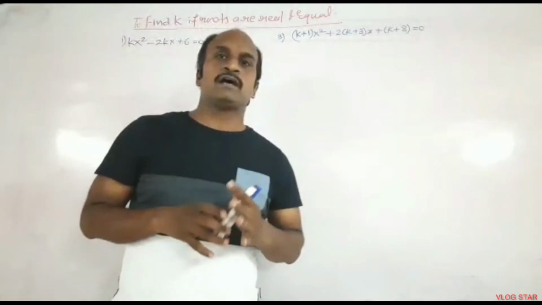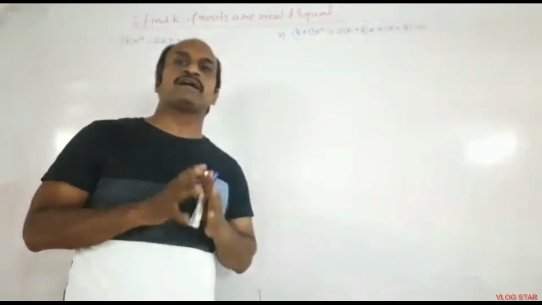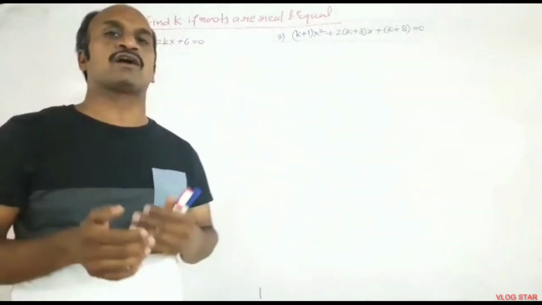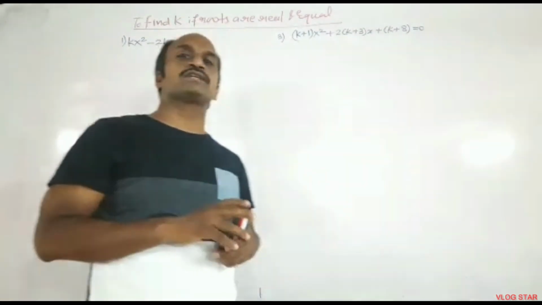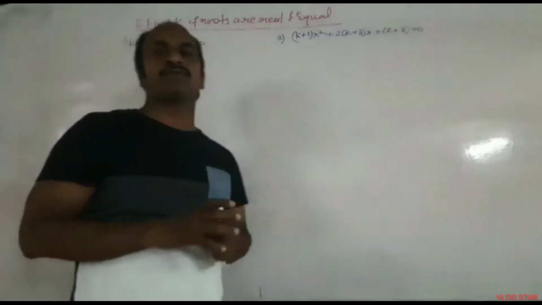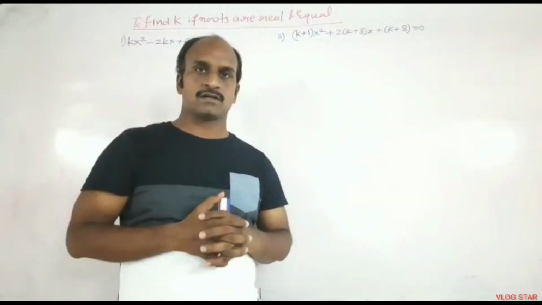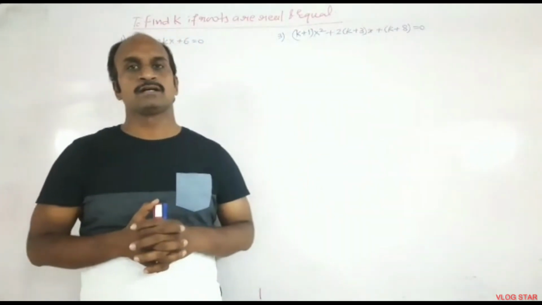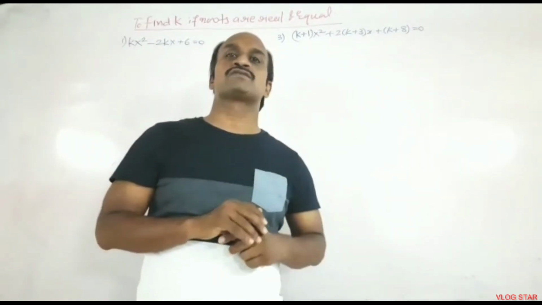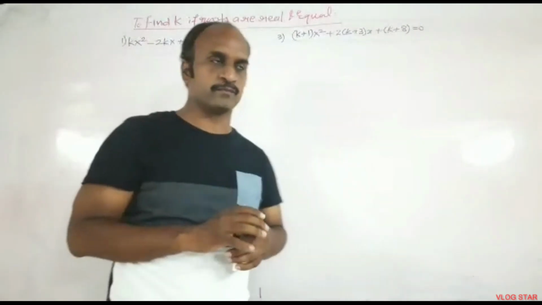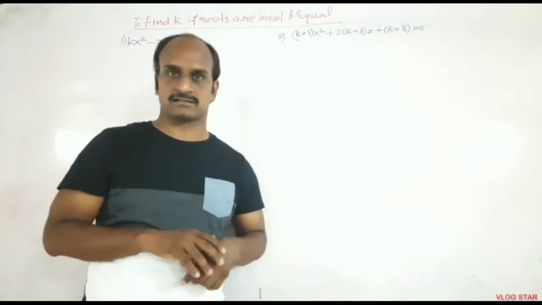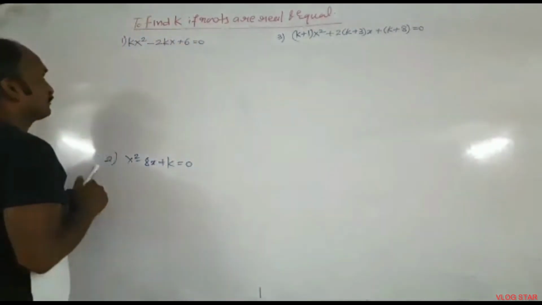Here we are going to talk about how to find the value of k if the value of discriminant is known or if the nature of root is known. The type of question they ask is to find out the value of k if the roots of equation are real and equal. So if the roots of equation are real and equal, that means the value of b square minus 4ac is 0. So this question may be asked for 2 marks or maybe asked for 5 marks. So based upon that, we have to simplify that.